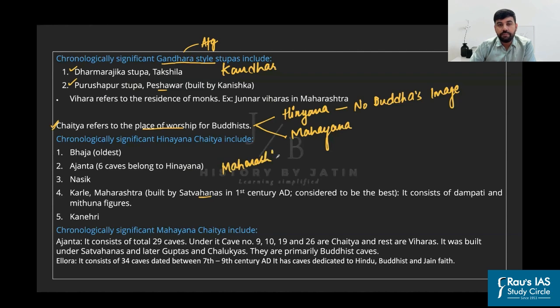The reason being patronage. It's not only that. Of course, Chaitya, Vihara, everything requires stones because these are caves. Caves can only be built in the mountains. You cannot build a cave in the plain part. Can you make caves in a desert? You cannot build caves in the desert part. You need rocks, large rocks, to construct a cave.